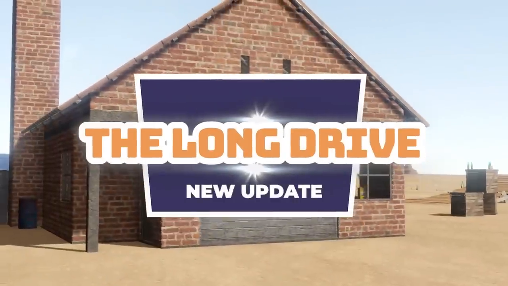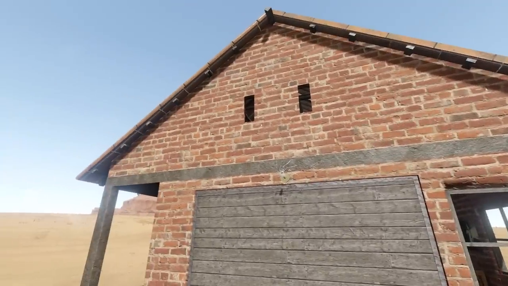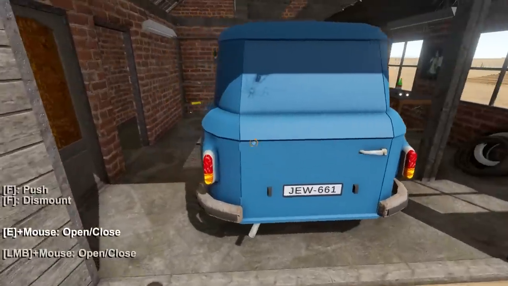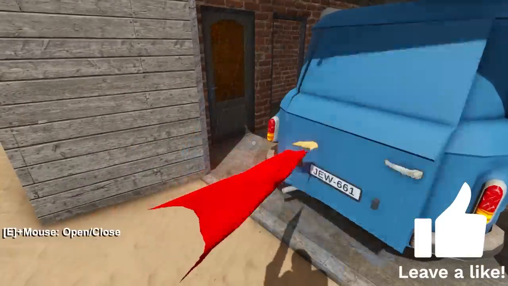So, folks, after many months, they've finally done it. We have an update here in the long drive, and you're going to notice that, yes, we are back home because check it out. Oh, my goodness. This is a van. This is a thing. Hold on. Open this up. Holy man. Dude, this is cool looking.